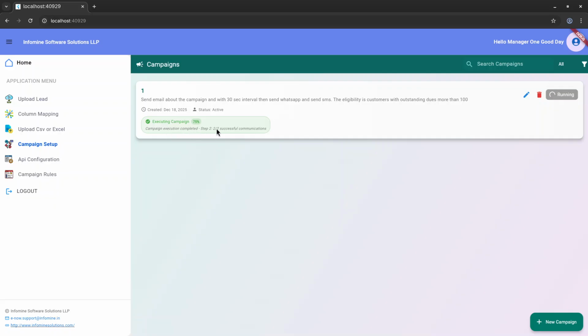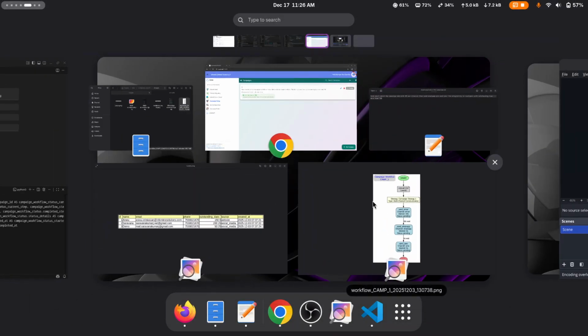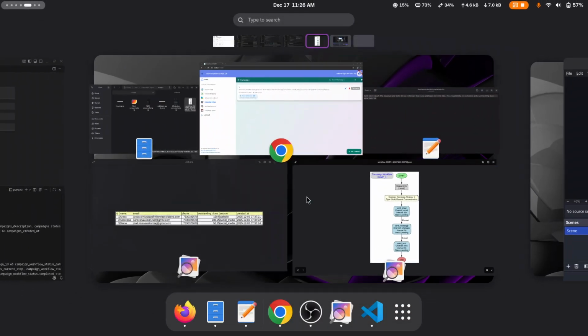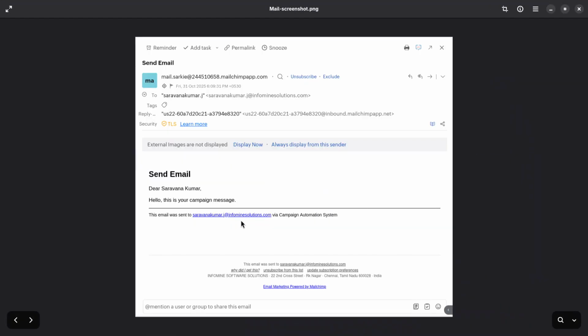Here you can see 2 out of 2 steps are successful communications. For the first send email, we received an email like this. This is how the email is sent to valid leads only. It refused to send emails to invalid leads, and only sends the campaign details to the valid leads.